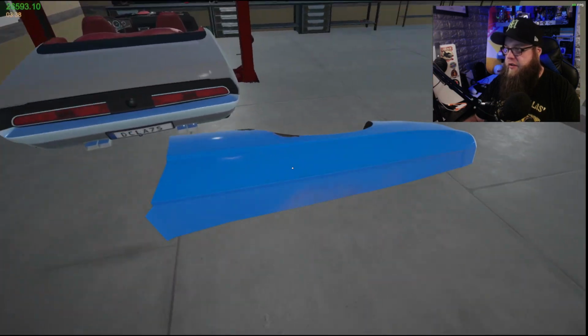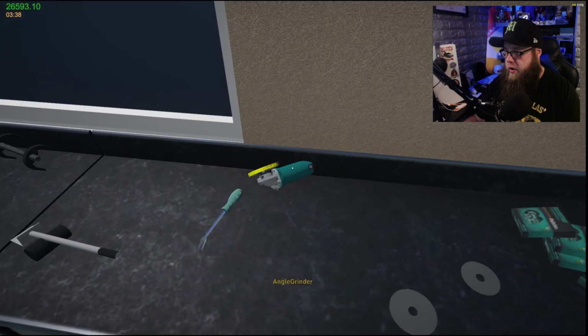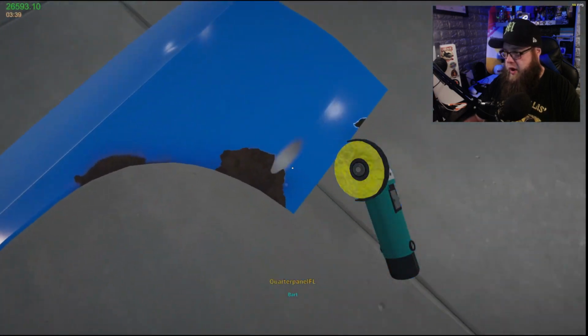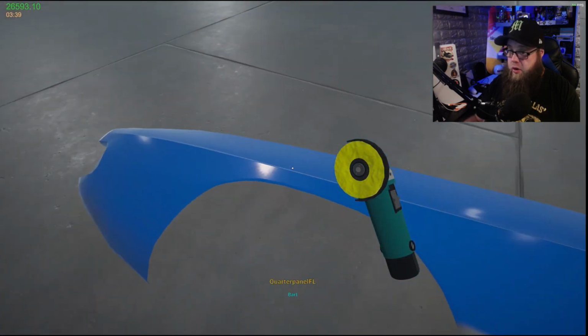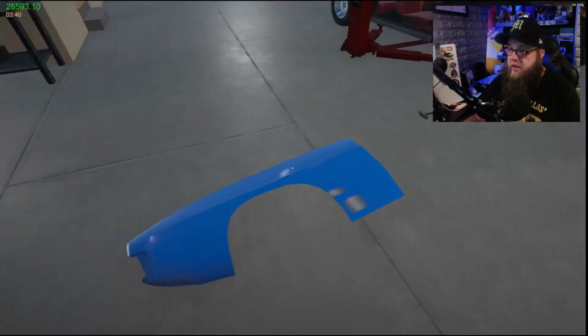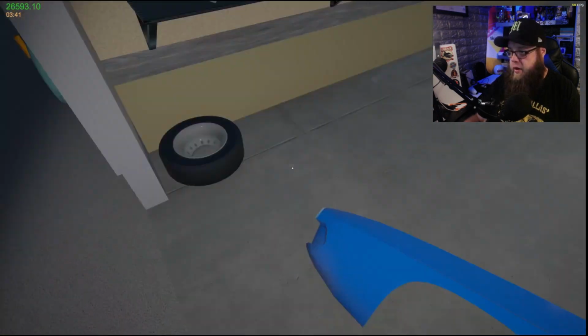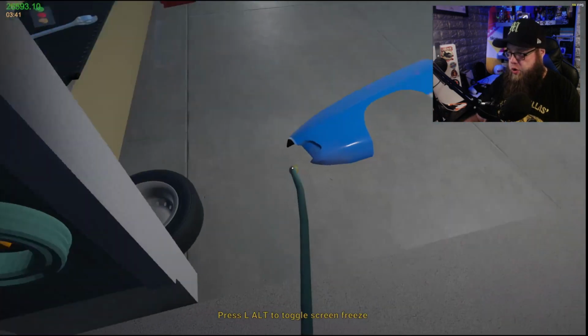Right, first off, stick this over here, stick it on the floor, get my buffer, and right, cool. I don't have to do a lot, it all just fell off. Isn't that nice? Stick that up there and take this over here and wash.